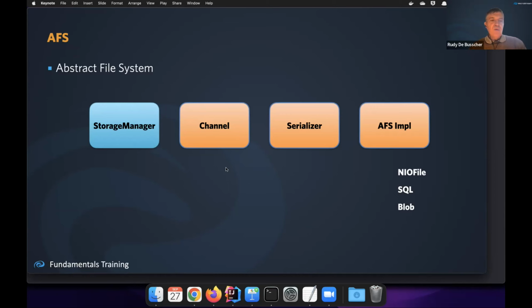Why multiple channels? Multiple channels can help speed up reading your data. So at the beginning, when your application starts, when your storage manager starts, it scans the entire storage to see what is there and what needs to be loaded. Except those lazy loaded references, all the other references are loaded and stored into memory and into your root object. So if you have multiple channels, multiple threads doing that work, then of course that speeds up the loading.